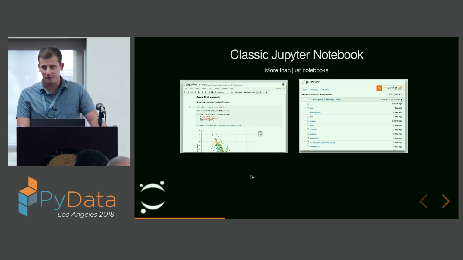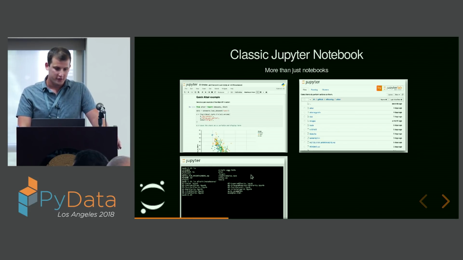So we made a file browser view in the notebook server, and they said, oh, okay, that's really great, but there's only so far I can go with the notebook. Sooner or later, I'm going to need an escape hatch to shell out to bash. So we also added a terminal to the front end, so you can open up a bash terminal and run all your familiar bash commands.